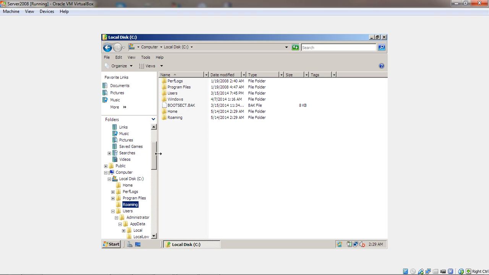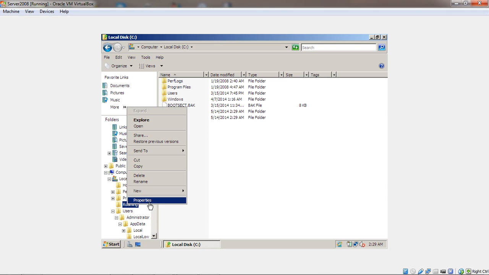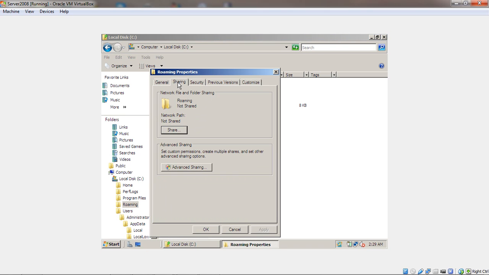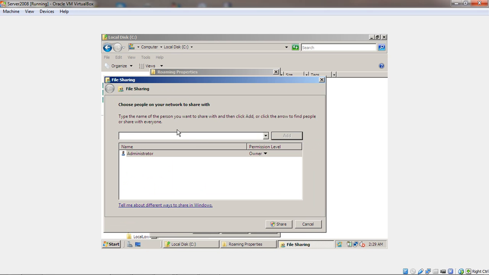So after creating these two folders, I'm going to go and change the folder properties. I'm going to share the folder. So in this case, for the roaming folder, I'm going to click on share, and I'm going to add a new person I want to share this folder with.